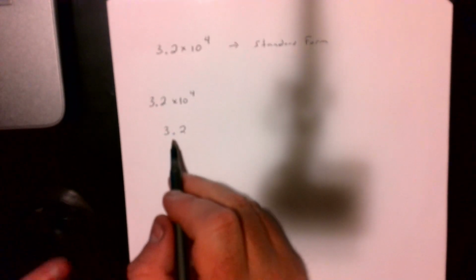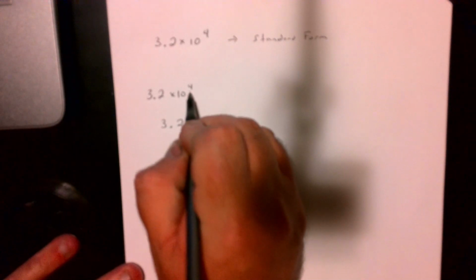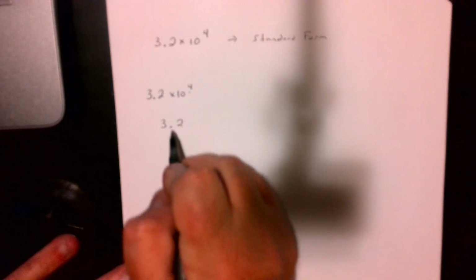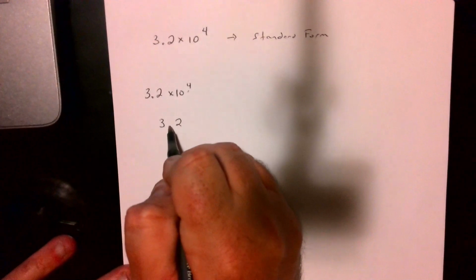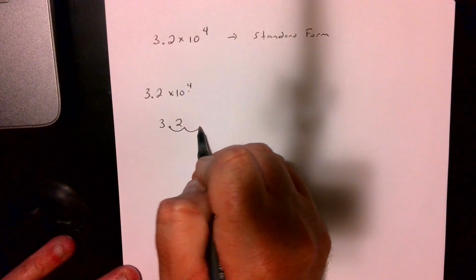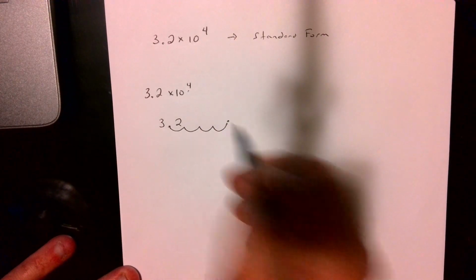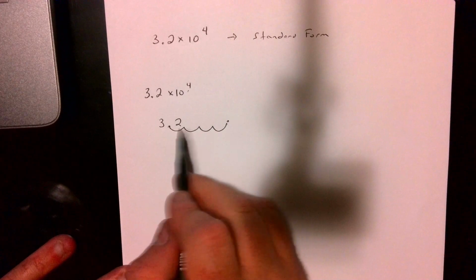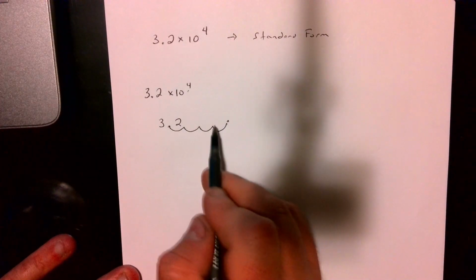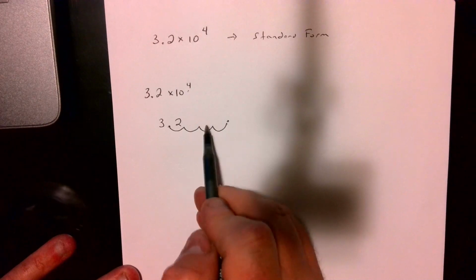Well, hopefully you said to the right. So how many times are we going to move the decimal? Well, we're going to move it 4 times. So here's my decimal, and we want to move it 4 times to the right to get it bigger. So 1, 2, 3, 4 times. There's your new decimal spot. Count them out, move them, draw the little lines, right? 4 times. So what goes in these holes?